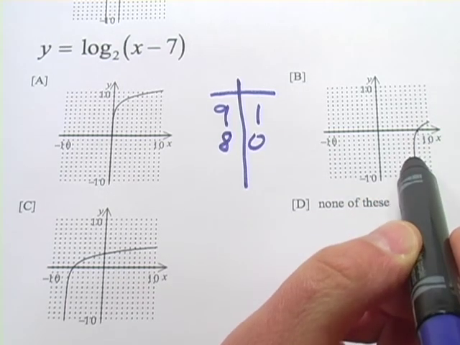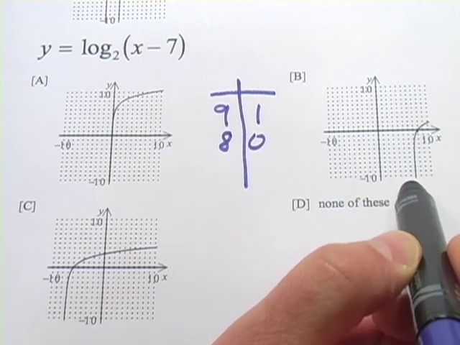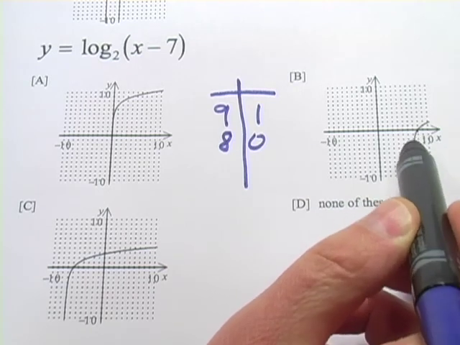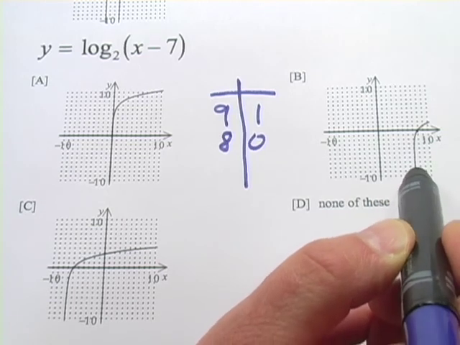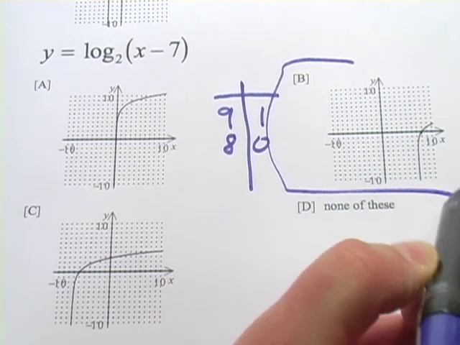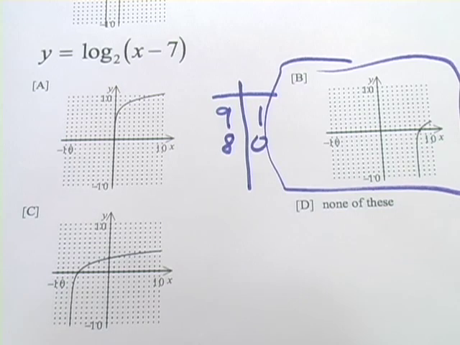And as you get closer and closer to 7 here, so 7 and a half, the power becomes greater and greater negative. That makes sense. So it looks like B is going to be our answer here. So that's a little bit of work with recognizing graphs of logarithmic functions.